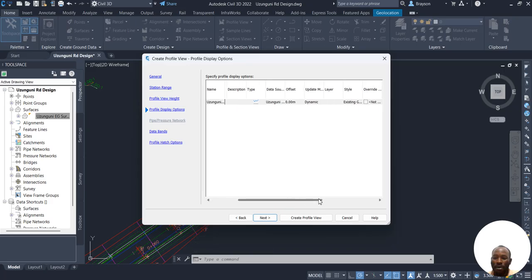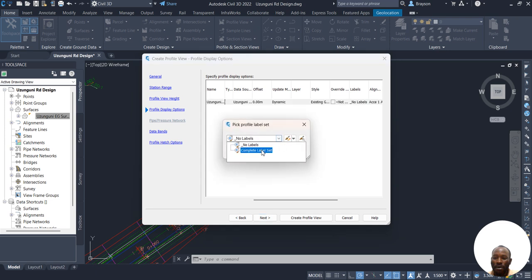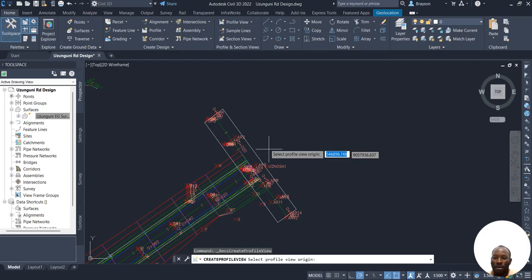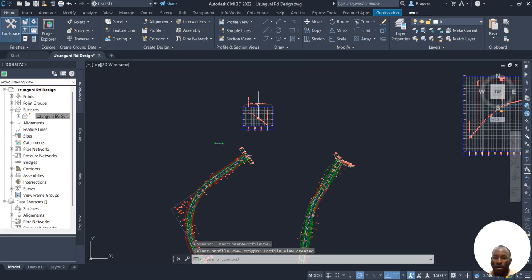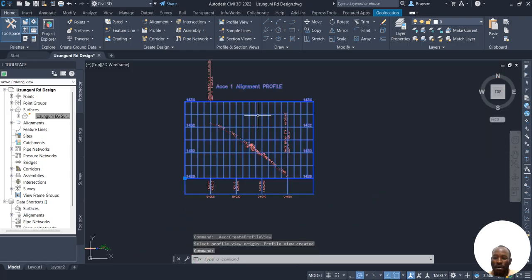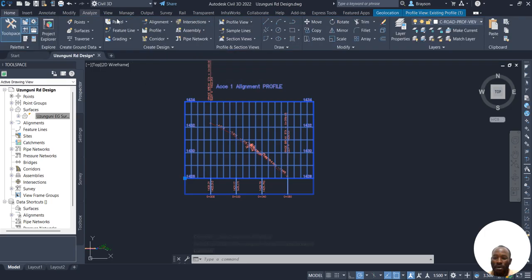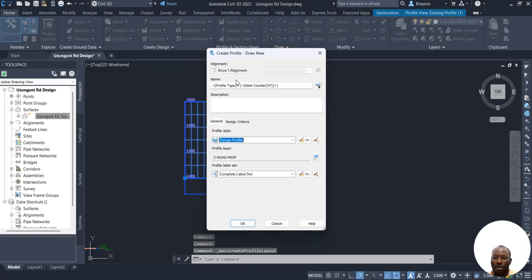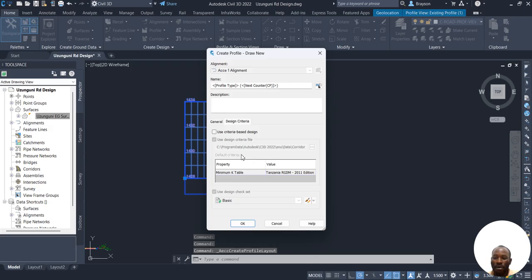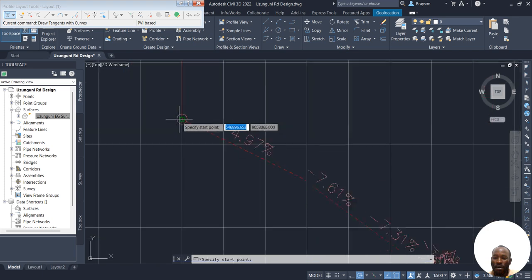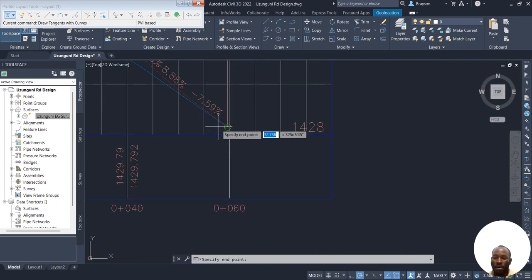Next, this is the existing vertical profile for access number one. I'll design its proposed one. The proposed one is this one.